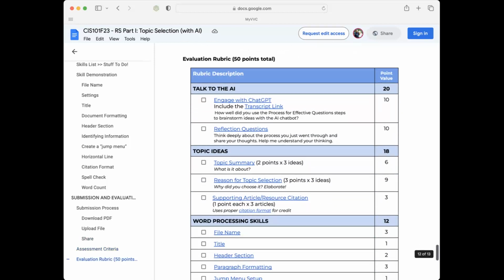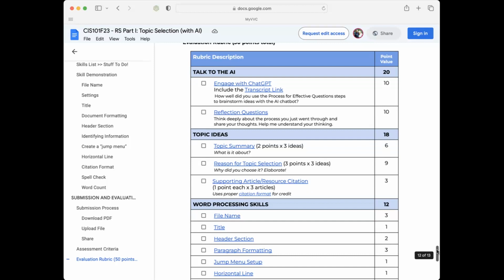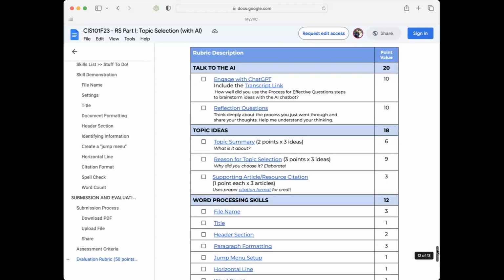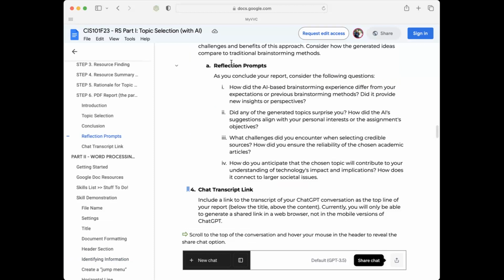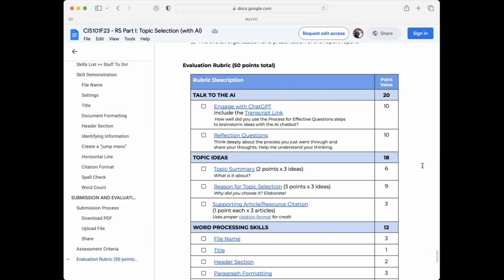So the last piece I'm going to show you is the evaluation rubric, which is a really important piece because everybody always wants to know how they're going to get graded on things. And this assigns points to your rubric or to your different sections that are due. And what this has done is this links up to the section where the rubric is discussed. So if you need to refer back, you can just go click that link. And if you want a shortcut down to the rubric, just use the document outline, it's the very last thing, and go back down.